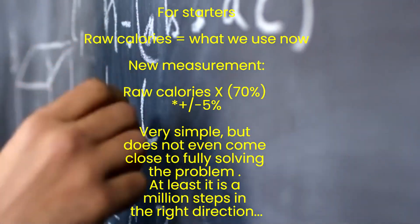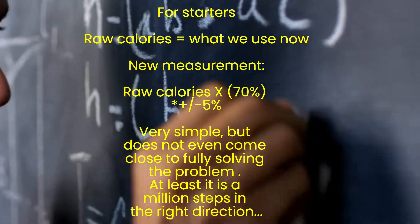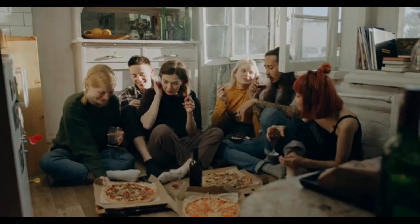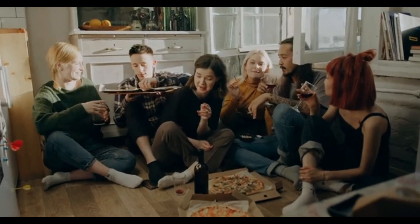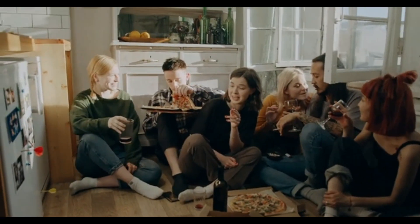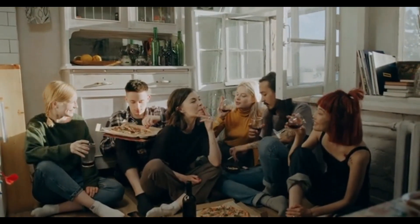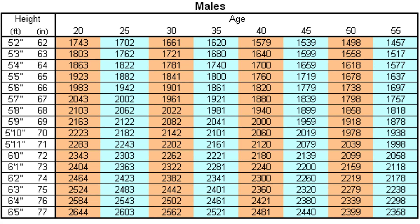But of course this does not solve the problem. Science would eventually have to start taking into account the difference in energy provided by raw food compared to cooked food — ideally in each individual person, under various circumstances, counting for as many variables as possible, including drip factor, the way it is served, whole or not whole, and then refactored to a certain weight such as 4 ounces. But if the best we can get is a general reading of different aged women or men of different weights, then that is what a person should be seeing on the nutrition label as a chart. It is as simple as that.